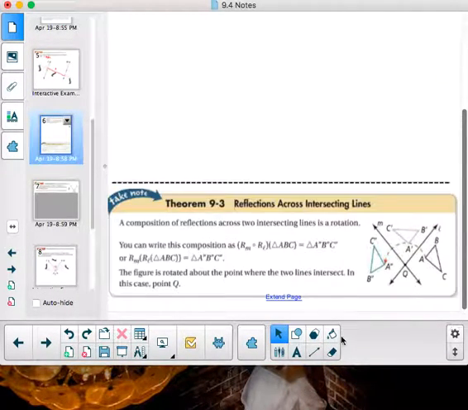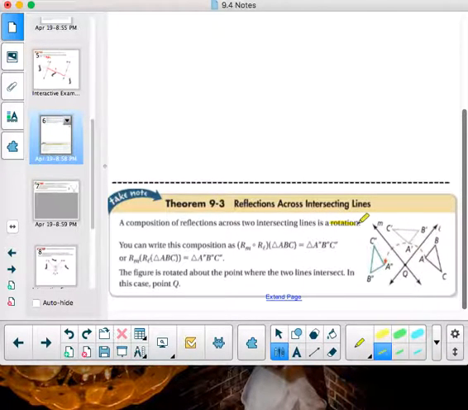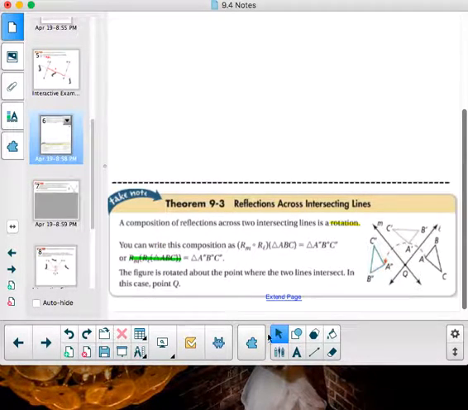The next topic we're going to discuss now is reflecting across lines that intersect with one another. So here I have this little tiny theorem, two lines that intersect from one another, and when I take triangle ABC, first reflected across line L, then reflected across line M, ultimately what has been produced is a rotation. So once again, it's this big idea that when you compose two or more isometries, it just produces really one isometry. This is another way that I could notate, right here I'm highlighting it, a composition. Notice living inside the belly, a reflection over line M is reflection over line L. That's what denotes that I'm doing it first.